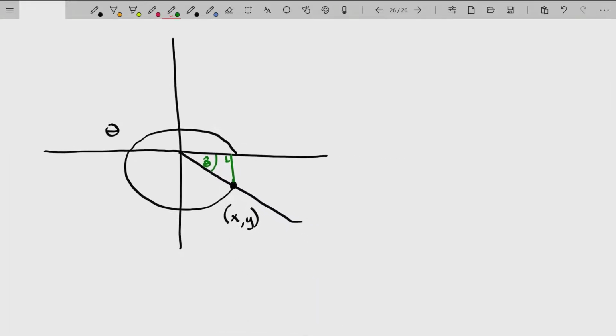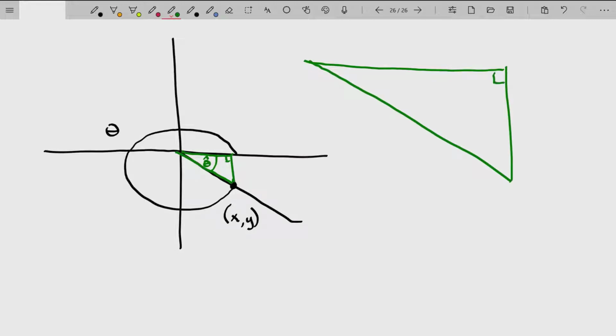Great. So let's go ahead and take a look at that right triangle that we've just drawn. I'm drawing it in green. Let's zoom into that. And when I say zoom in, I mean really what I'm going to do is just redraw it out here larger. So we have this right triangle. We have this theta hat right here. We have some adjacent side, we have an opposite side, and we have a hypotenuse. We don't have them, but let's just pretend as though we can find them. Then the sine, for example, of theta hat, we know that's going to be opposite over hypotenuse.